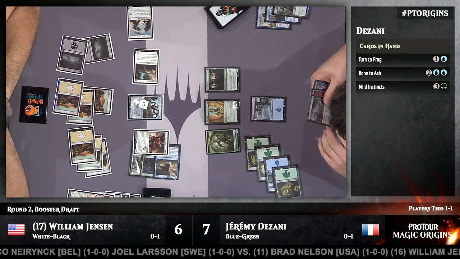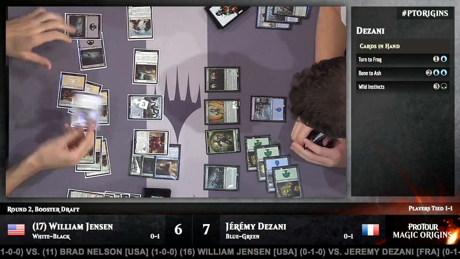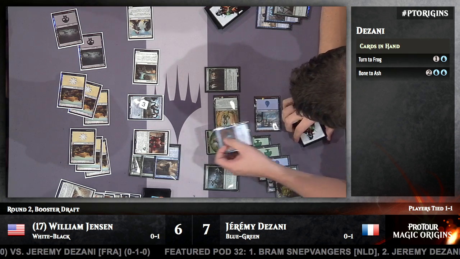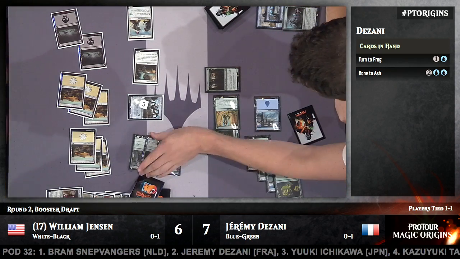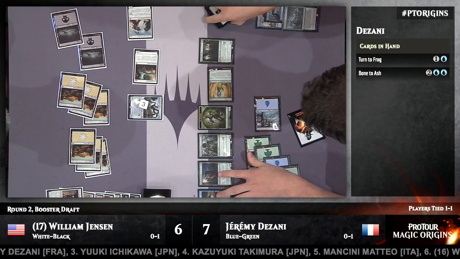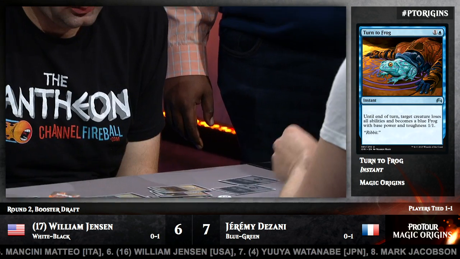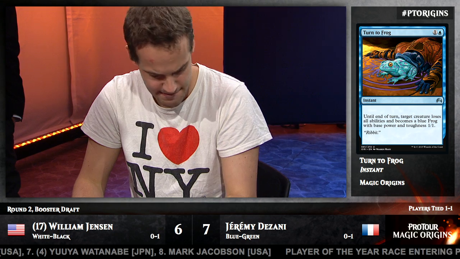There's a Turn to Frog in hand now for Dazani. And this actually works for him, doesn't it? Oh, he has got the Leaf Gilder. He could turn to frog. He could. It will still get the pump and the flying, but it won't be big enough. Wow. Okay. So he's going to get all three of his creatures that were in jail back. Amazing. That was a huge sequence for Jeremy Dazani. So that was Turn to Frog off the top, right? Yes. That could be a game-swinging play here and maybe even lead Jeremy Dazani to a victory.